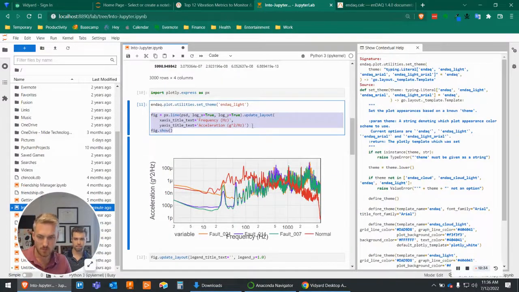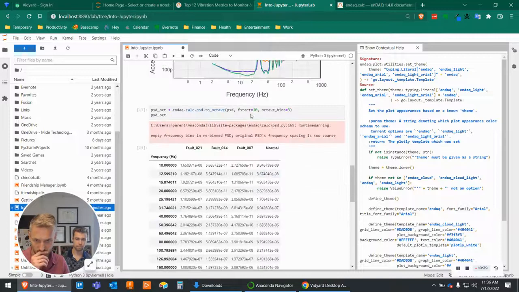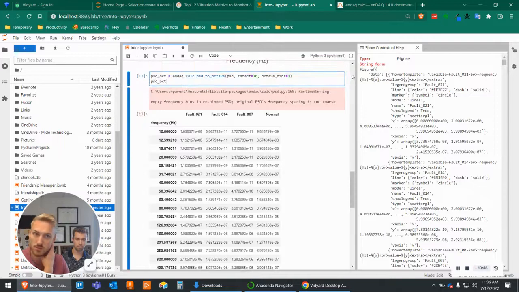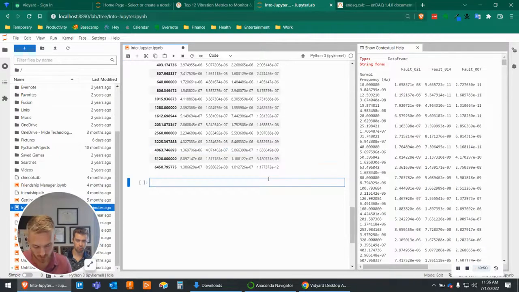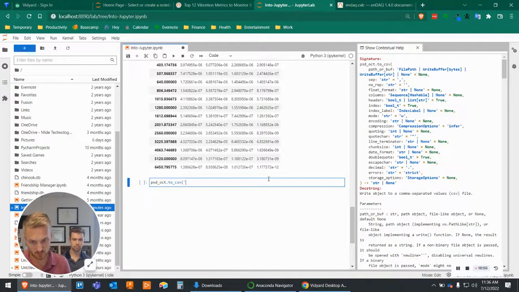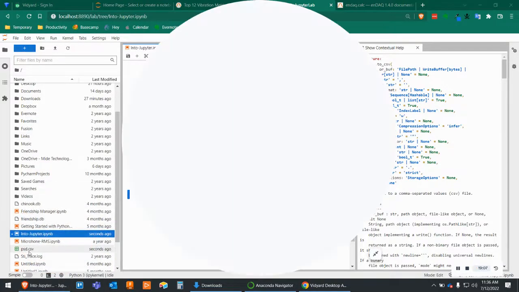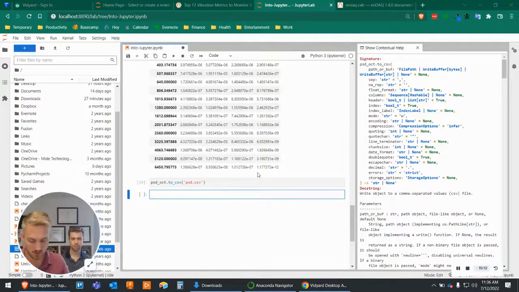Yep. Okay. One thing I'm going to do here is, now that I have this PSD oct as a data frame, you're going to want to save this, which you can do with to CSV, PSD.csv. And that will show up here. There. You guys see here. Okay, that would be nice if people want to get the output of the PSD as a CSV.